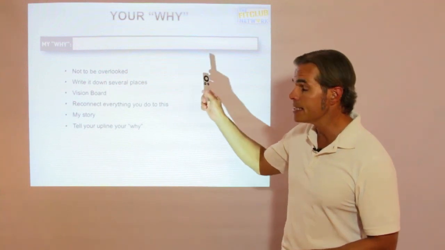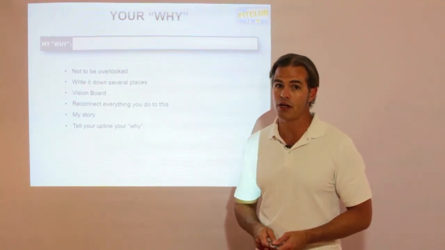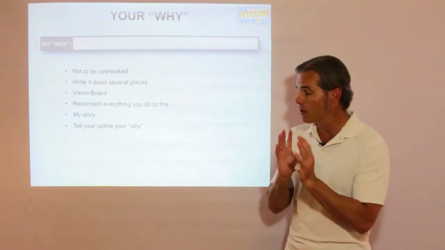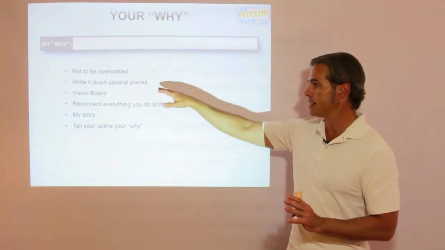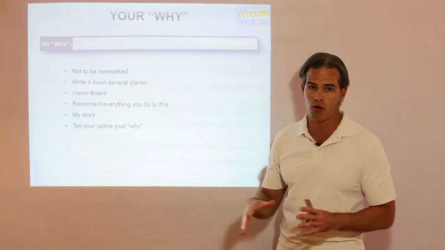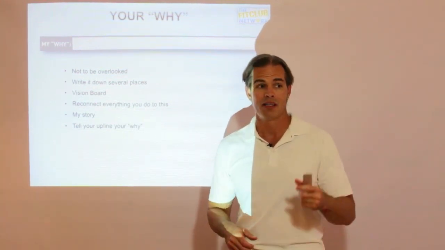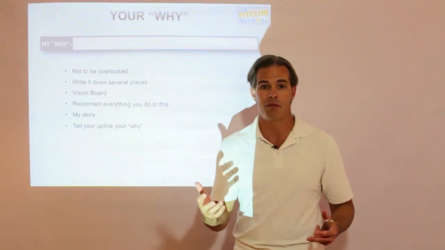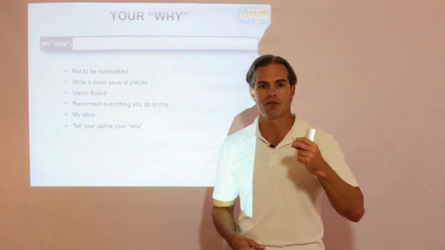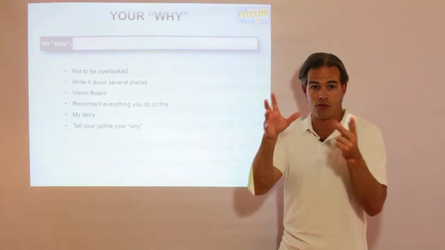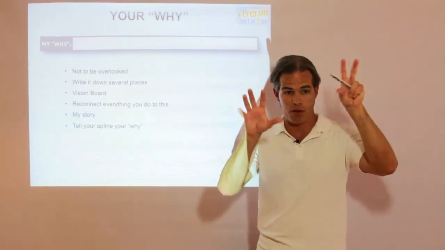So I want you to really take some time with this. Watch that video. Got some other information here for you. Figure out what your why is, and then write it down in several places. Get a vision board. A vision board is as simple as a cork push pin board that you take some pictures and cut them out of a magazine and pin them up. It's a trigger. It's something that reminds you. For me, my bike, I had the top three bikes that I wanted, and I put them up next to my desk.